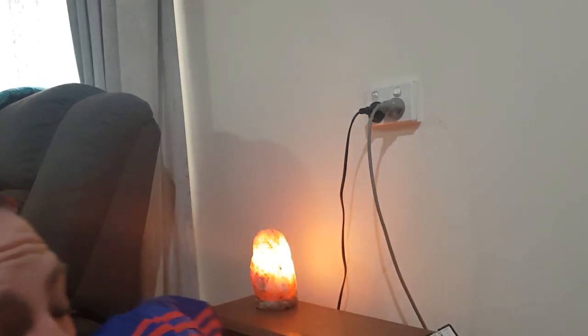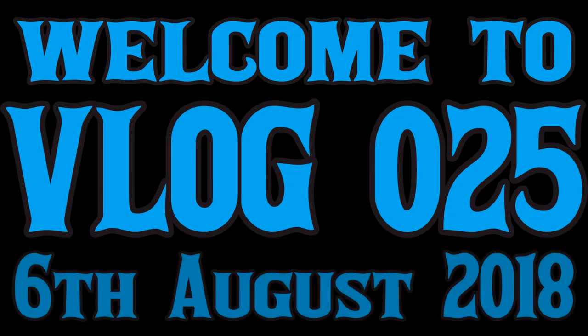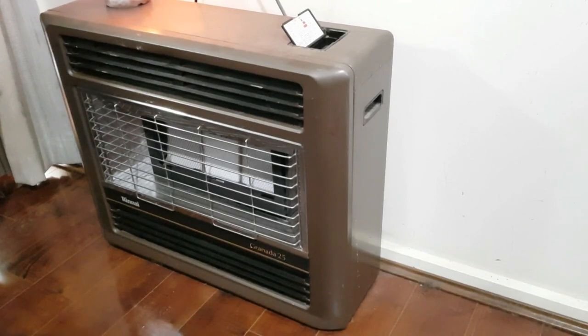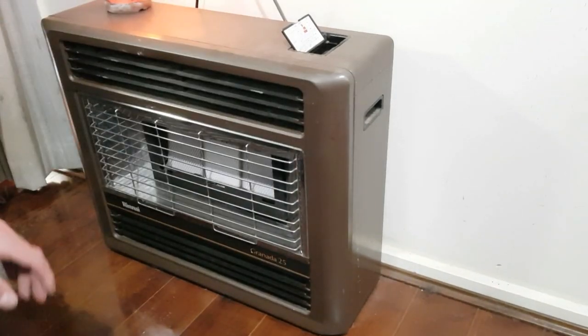It's pretty damn old. Here, have a look at it. Oh, my lens is dirty. So this is the heater. It is a Rinnai Granada 25, and it is a hateful thing. Well, I say it's a hateful thing, but that's because it doesn't work. So let's start pulling it apart and see what happens.